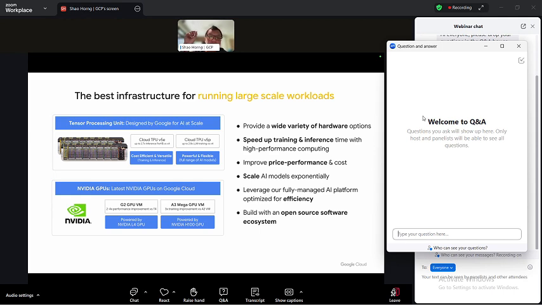Google Cloud also offers TPU, the Tensor Processing Unit. The difference between this and the GPU is that the GPU was designed to speed up graphics processing. It was actually meant for games. But because machine learning has a lot of floating point operations, the GPU speeds up the computation. The TPU was actually designed for machine learning, not for graphics.